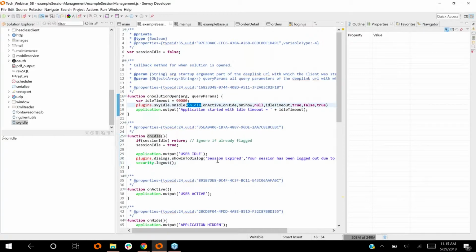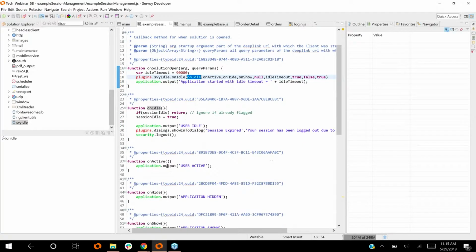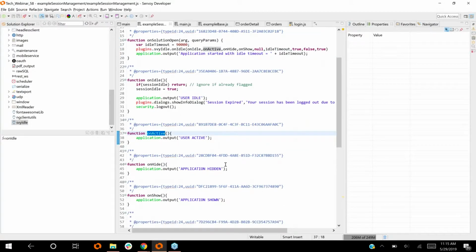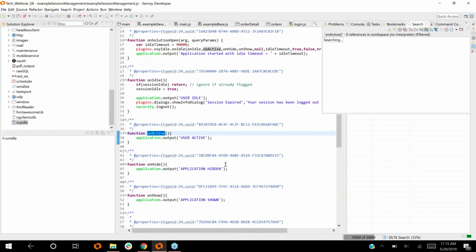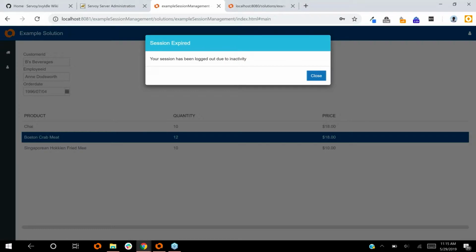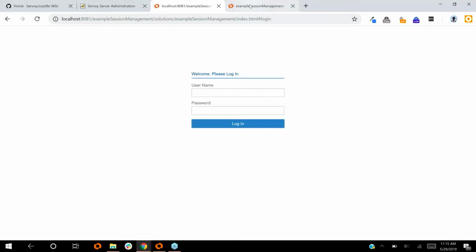You pass in the on idle callback. There's a couple other things there, like it's actually showing when the user has gone idle, and when they come back, then it goes back to this on active. And I can actually launch this in the NG client right here from developer and show this to you. Just give it a second to launch. Meanwhile, you can see back here, my first session says you've been logged out due to inactivity, and then when I click close, it boots you out of the system.